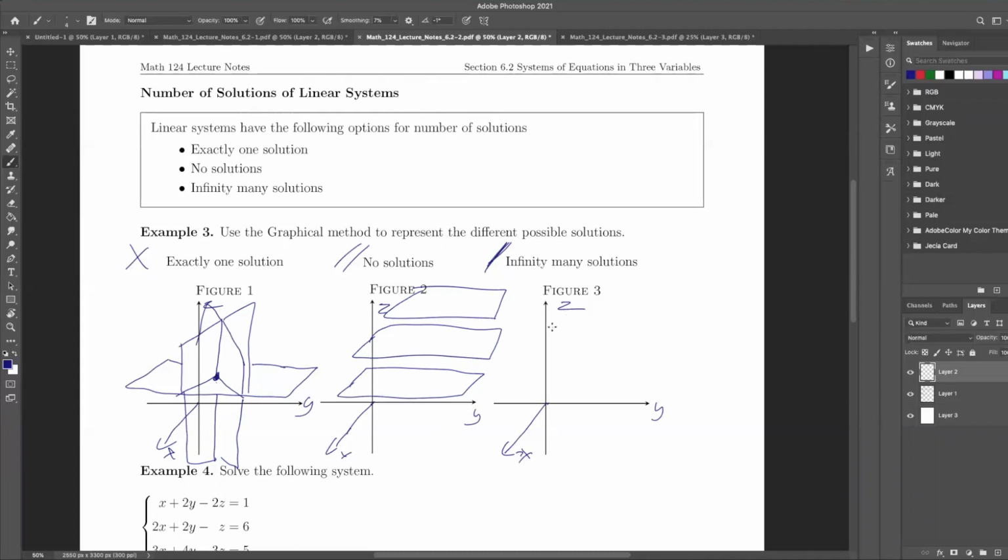Or in this case, let's see if I can draw this without being completely insane about it. I could have 3 planes that intersect here at a line. And so they all intersect here at some line. I know my drawings aren't amazing, but here we can have 3 planes that intersect at a point. We can have planes that don't intersect, and they all can intersect at a line. Long story short, you can have exactly one solution, no solution, or many solutions.